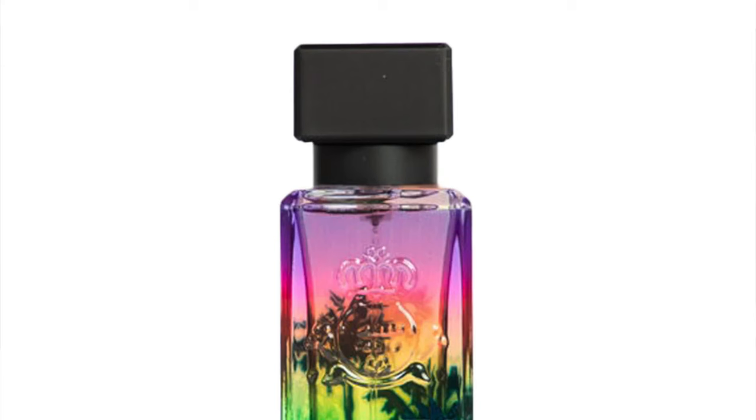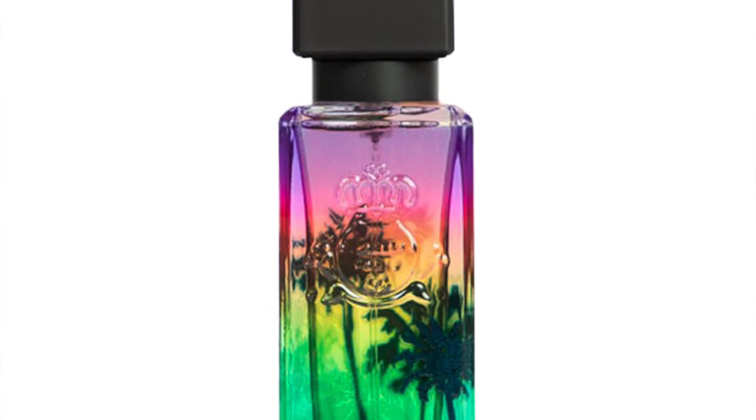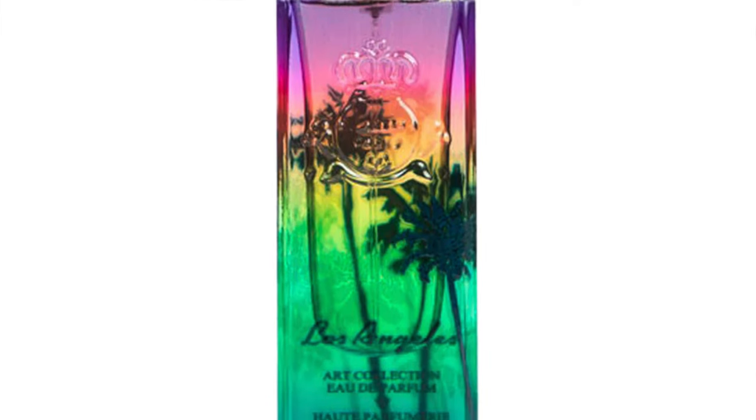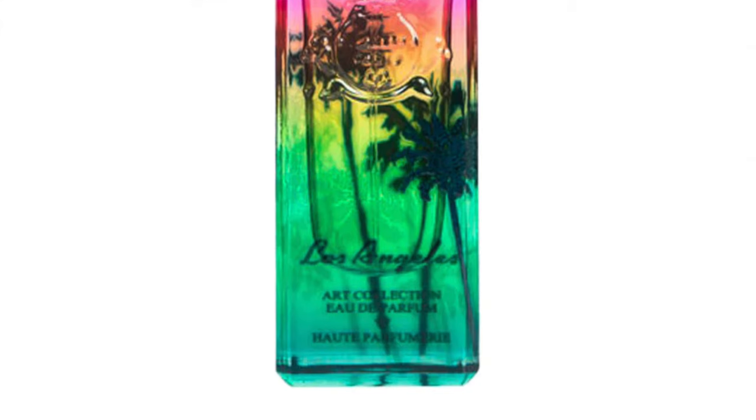I love it. It's interesting that you wore this in the heat, because typically when you think about oud and rose and all these heavier notes, you wouldn't think about those being good in the heat. But I could see this coming alive in the heat. Trail city. If you want people chasing you down with your sexy fragrance trail, wear things like this. It's really nice. The oud and rose and then the patchouli underneath, it just all comes together.